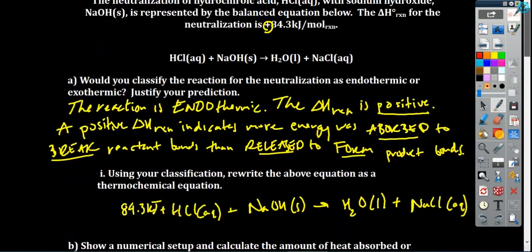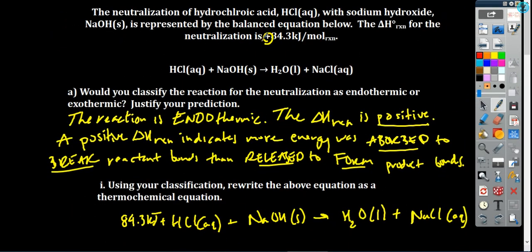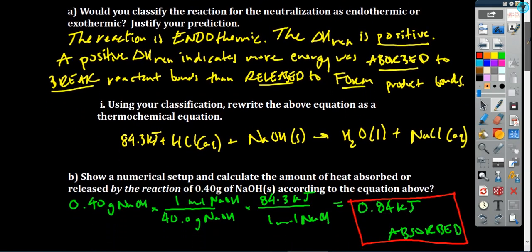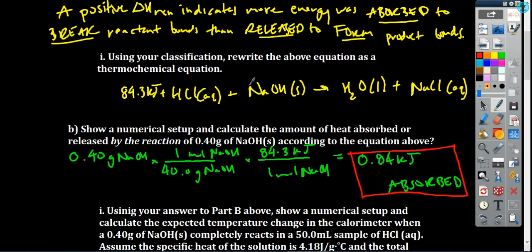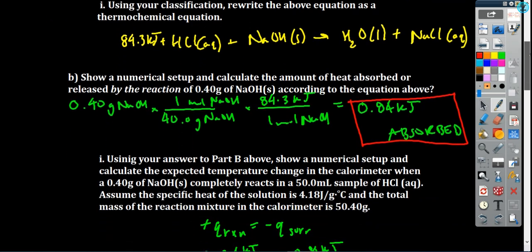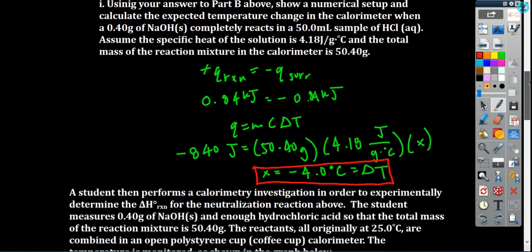Okay, so this part of the free response is what we would expect if we did this lab perfectly. So I've got this equation. I know that's an endothermic process. I know that if I reacted 1 mole of sodium hydroxide, I would need 84.3 kilojoules. And therefore, if I'm reacting what is essentially 1/100th of a mole of sodium hydroxide, I would only need 1/100th of the amount of energy in the balanced chemical equation for 1 mole. And then I can think about how that would relate to the temperature change in the calorimeter. But all of this is done on paper and what we would assume to be perfect conditions, no error.